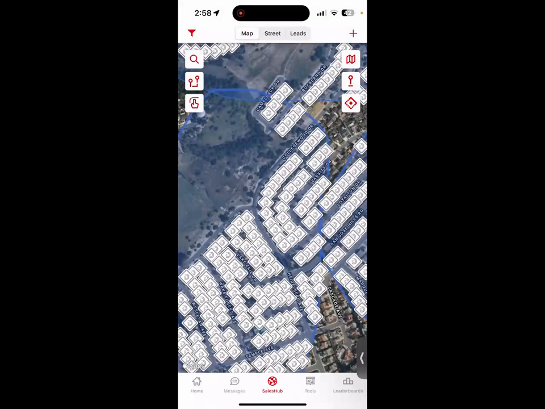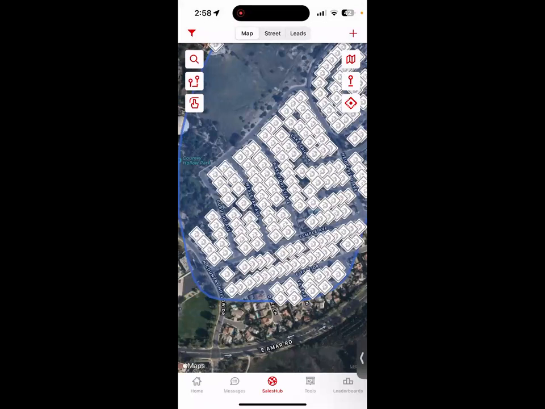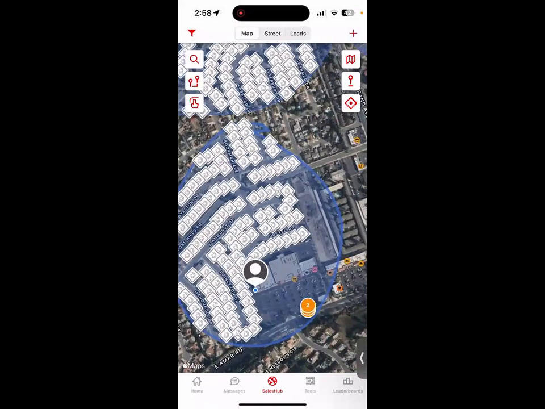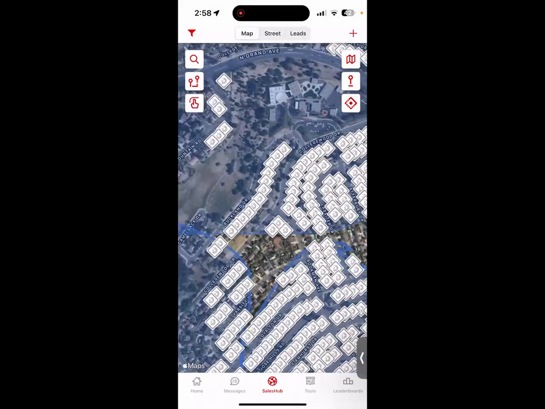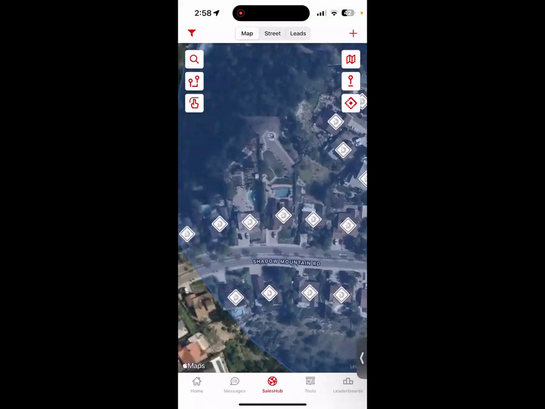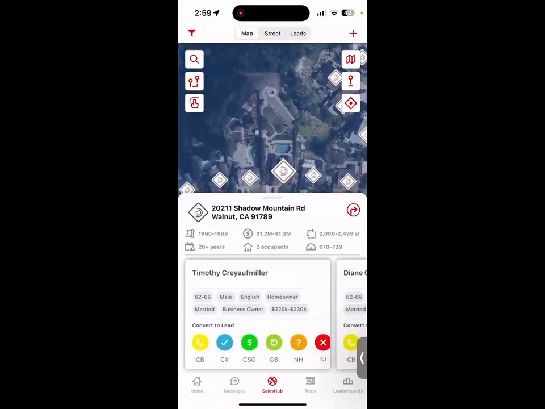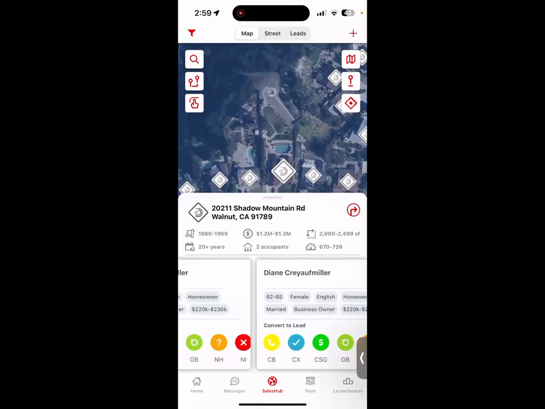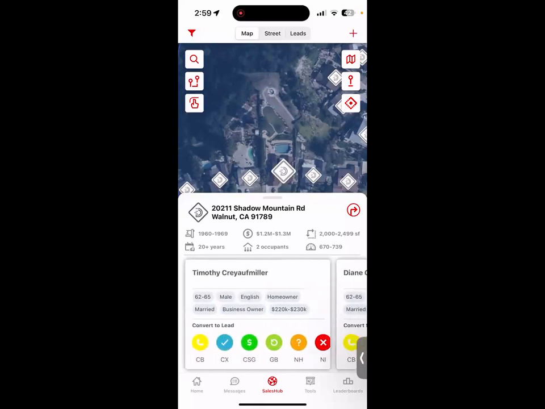And now anyone that's not a homeowner is not going to show on this, which looks like almost every single person that lives up by the office owns their home. You would know if they don't own their home because there wouldn't be a little white info grid above their house. So as you tap those names, it's going to tell you the name of the customer that lives there. This looks like the husband and the wife, their approximate age, and whether or not they own the home, but you've already filtered for homeowners.